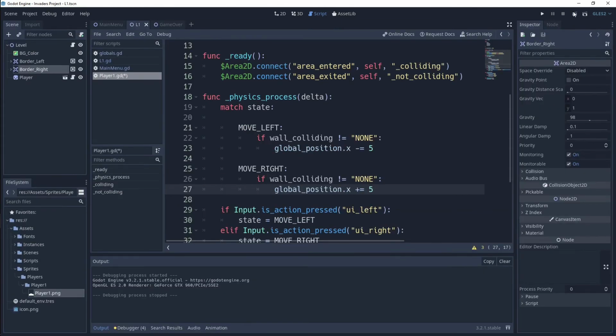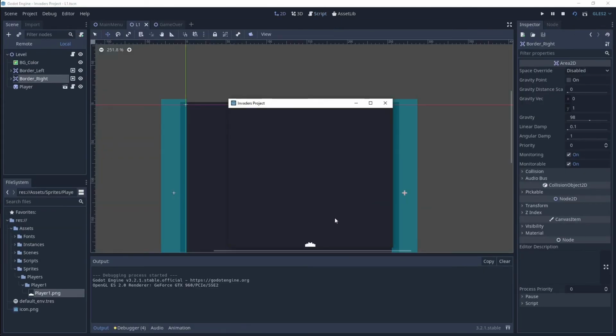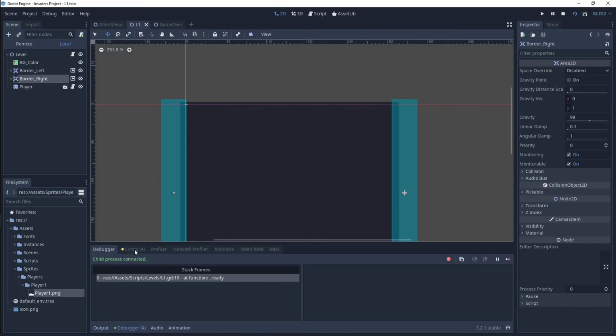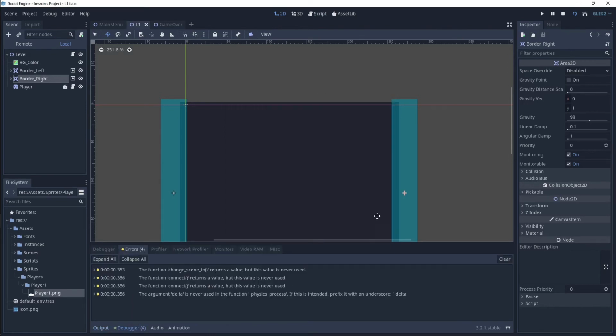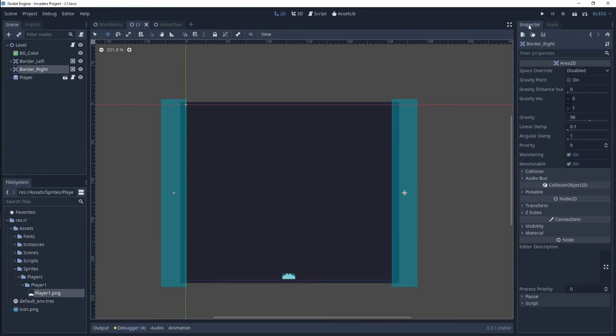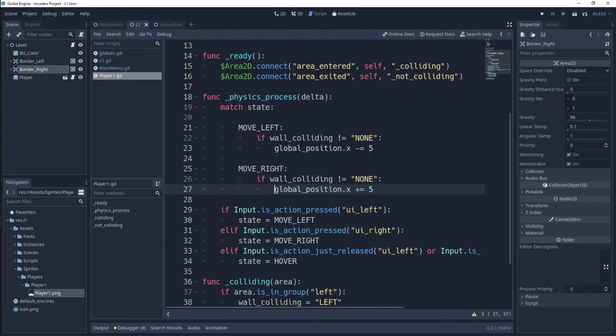So now if I play the game, the player will not move, because it equals none. So what we need to do is, doesn't equal left and right.